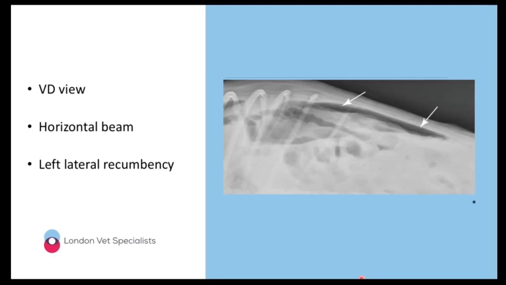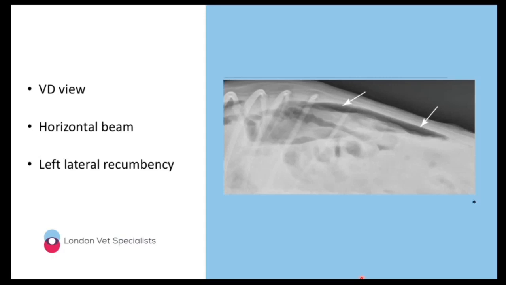So if you have a patient and you've taken your standard views and you're suspicious that there might be a pneumoperitoneum and you might need to go in surgically to investigate the cause, but you're not entirely sure because it's pretty tricky to decide whether the gas that you can see in those standard views is within the gastrointestinal system or is in fact free within the peritoneal cavity, then consider using one of these horizontal views.